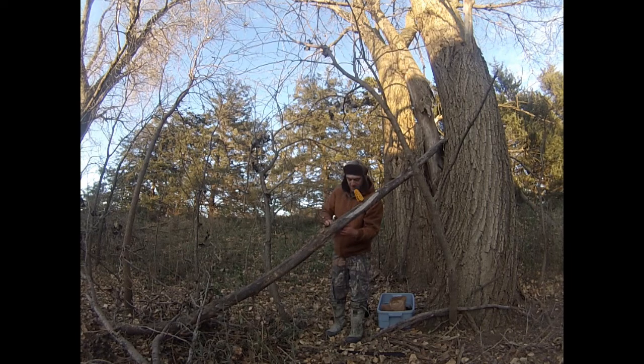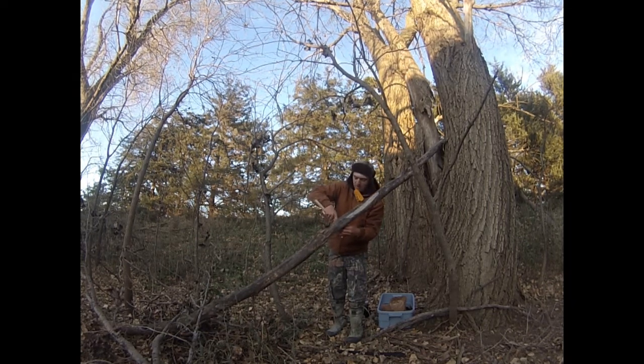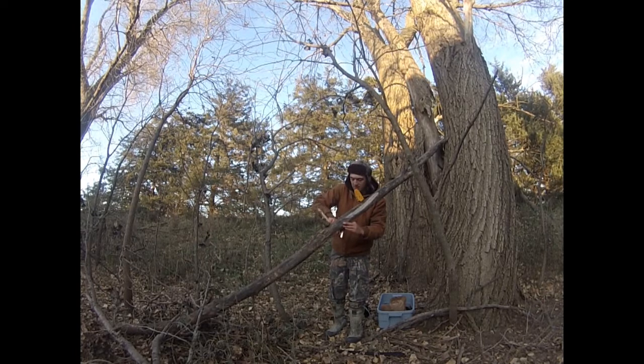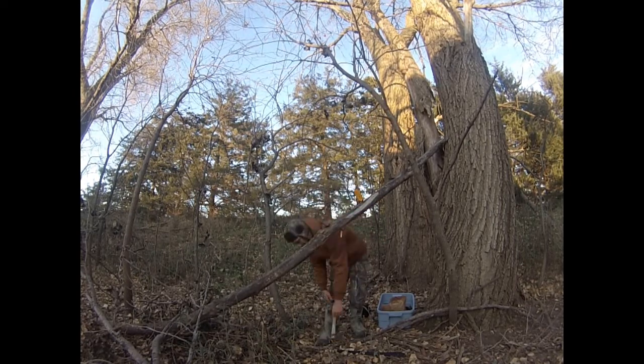This will secure your trap, so when you catch something, it doesn't go off. A lot of times I will have the trap not set, because hammering this, if it's a very loose trigger trap, it'll set it off a lot of times. Okay, it's stabilized. So I'm going to grab my next one.